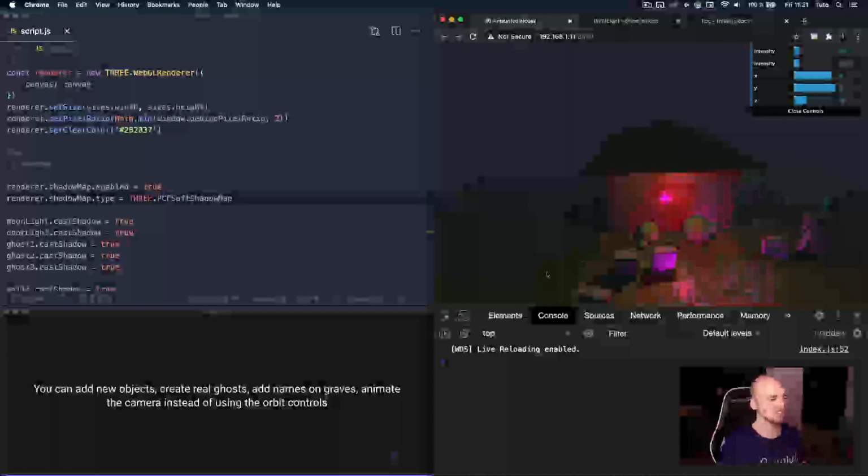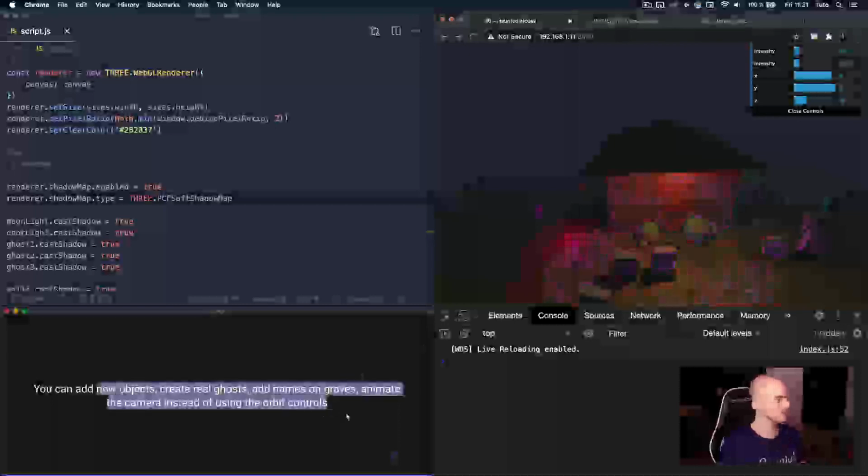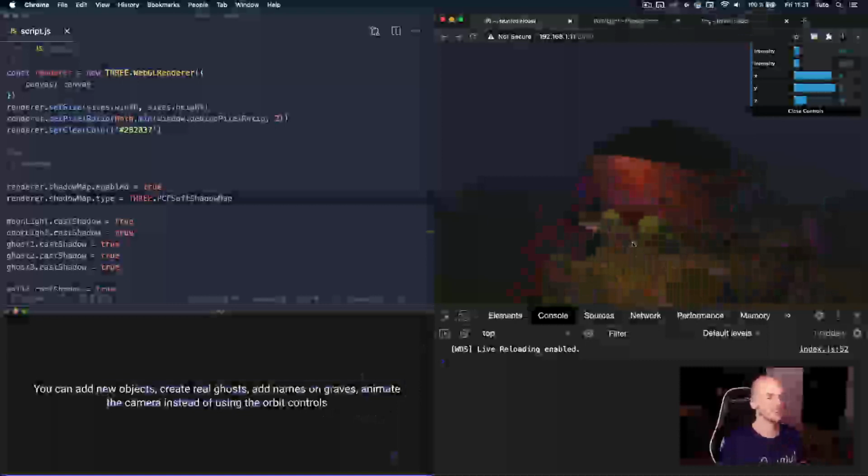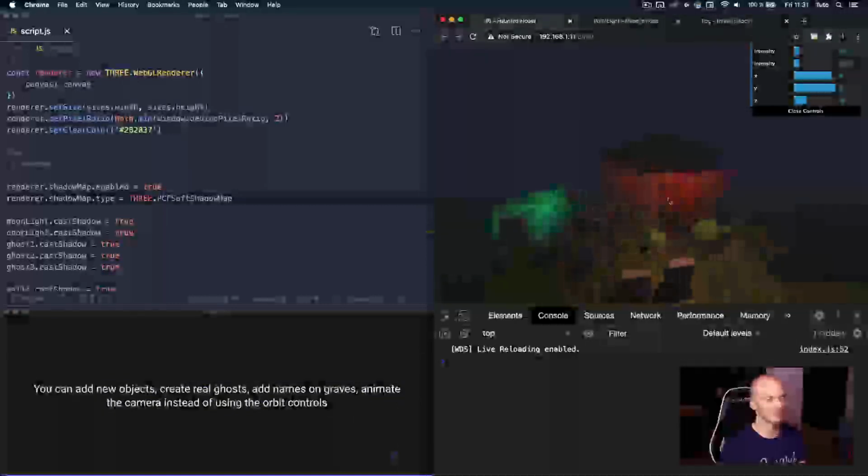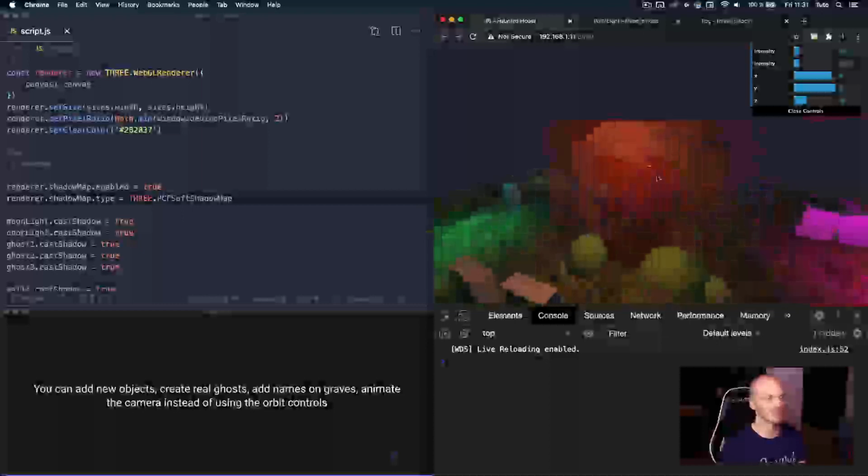Go further, share it on Twitter. I would be really glad to see the new results, new houses. You can make a big house. I don't know, do whatever you want. Maybe add windows. Windows would be great.